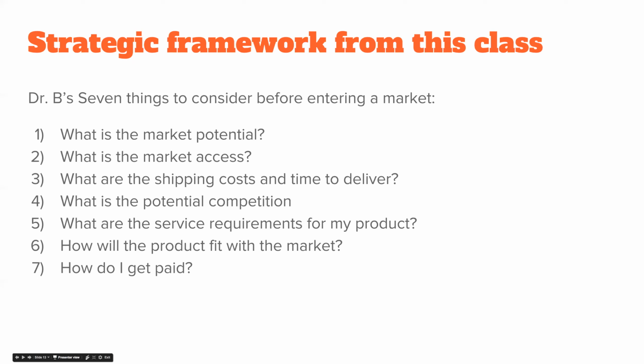Number 5 is the service requirements. What kind of service does your product require? Do you need to supply training for it? Do you need to install it? Are people available readily within that country to do that for you? Or will you bring it back to your domestic country and do the servicing there? Number 6 is the product fit. So this is to what degree the product needs to be modified to fit the local requirements. This indeed is the cultural aspect that you need to look at. And number 7 is how do you get paid? It's not just about getting the product into the market, but you must get it into the hands of the consumers, and above all, you need to get paid.